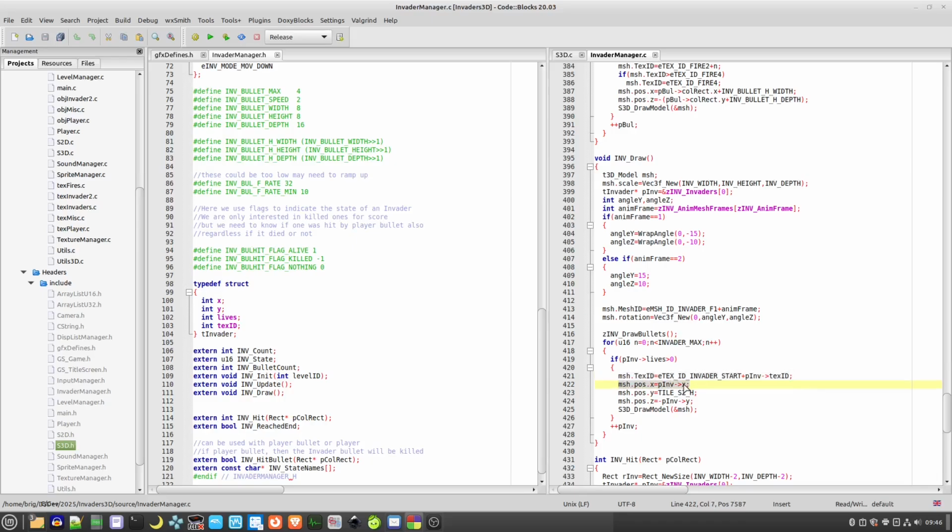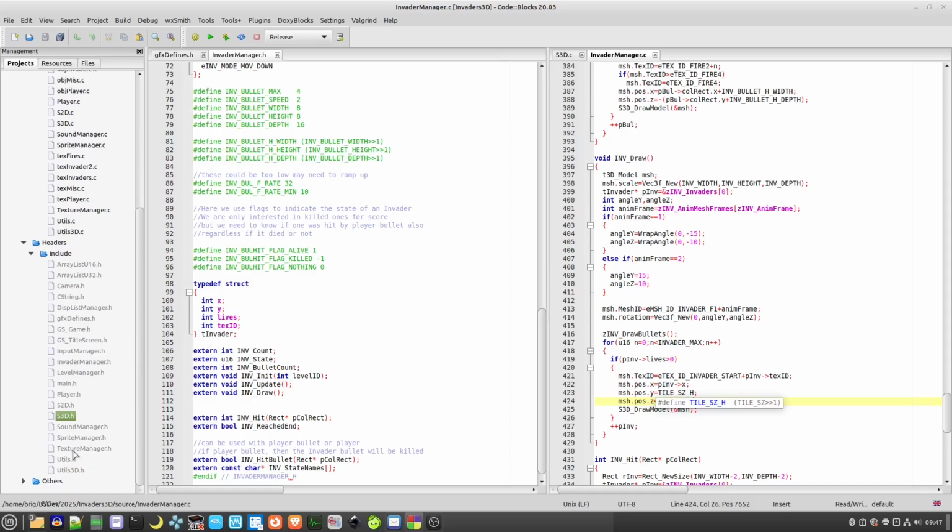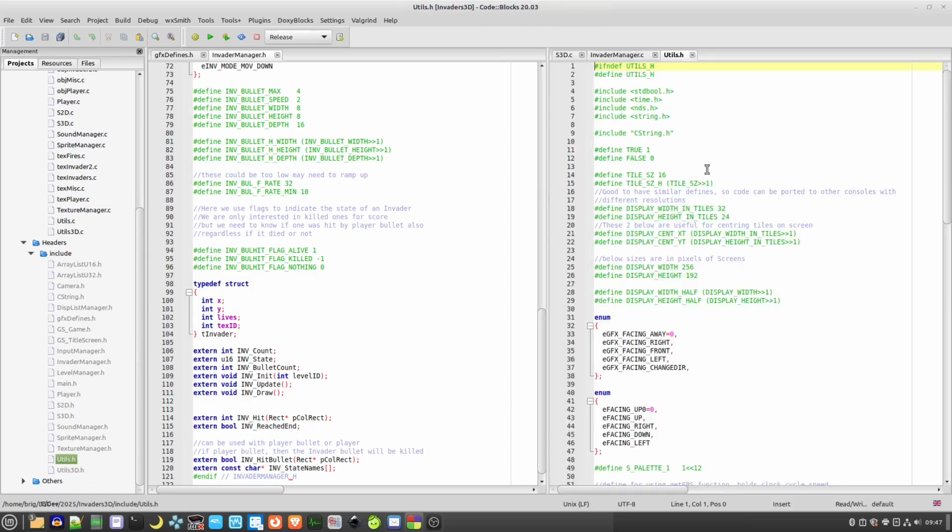We can use the invader's X coordinate. The mesh Y position is like the height, if you like. We make sure that they are above the scene. The tile size variable here is a global I defined in utils.